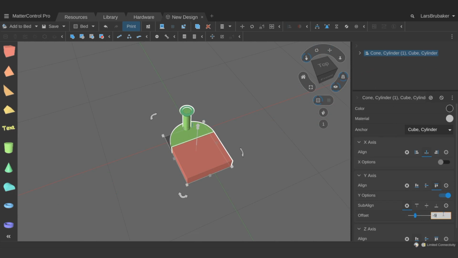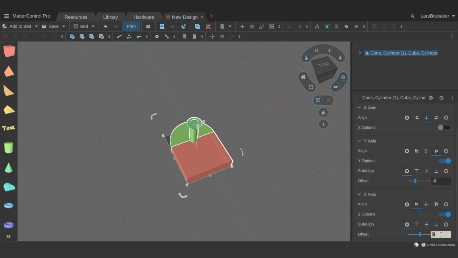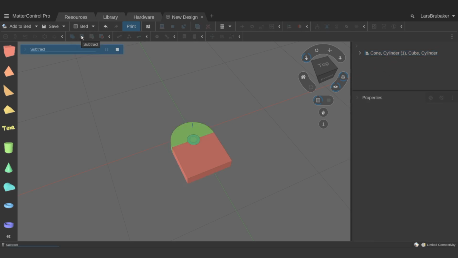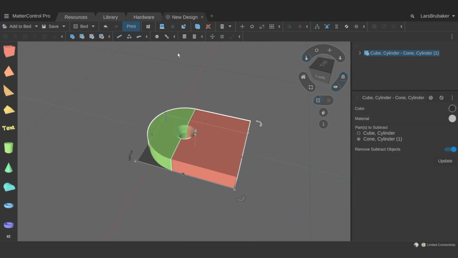And then for the Z, I'm going to lift it a teeny bit so that when we do the subtract in a moment, it'll make sure that it makes some nice clean geometry for us. There we go, that puts it at the top. So here we go, here's the subtract. Misplaced that a little bit. And you can see that we now have drilled our hole out of our part.